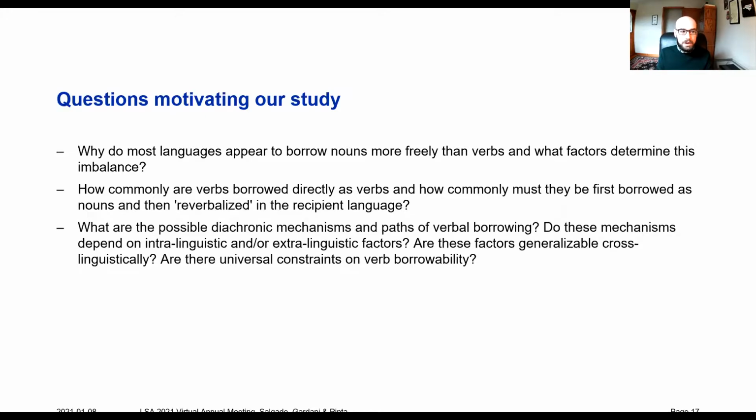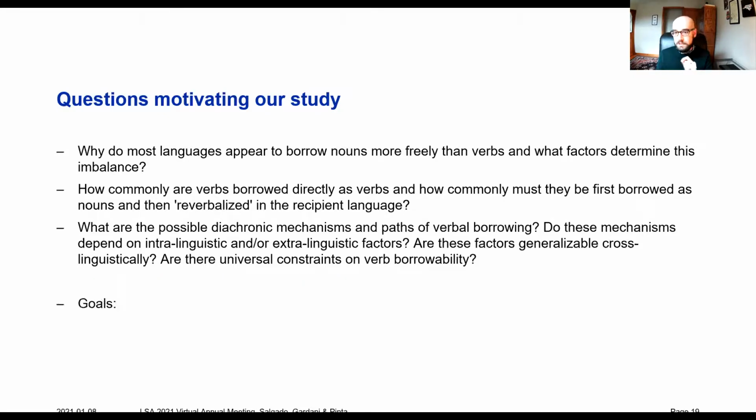What are the possible diachronic mechanisms and paths of verbal borrowing? Do these mechanisms depend on intralinguistic and/or extralinguistic factors? Are these factors generalizable cross-linguistically? Are there universal constraints on verb borrowability? Obviously, lots of questions here, and it probably goes without saying that this is far beyond the scope of this particular talk, but nonetheless, we wanted to give the background about the kind of stuff that we have in our heads.